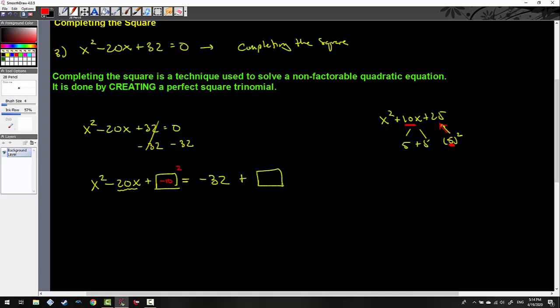What I do to one side, I have to do to the other, so negative 10 again gets squared. And what I'm going to do is simplify this out. I'm going to get x squared minus 20x plus negative 10 entirely squared will be 100. And that's going to equal, this is going to become 100 also. And then 100 plus negative 32 is positive 68.